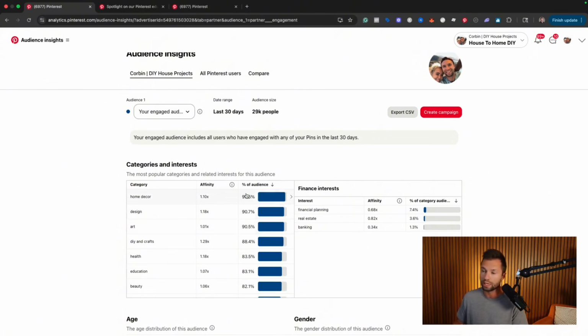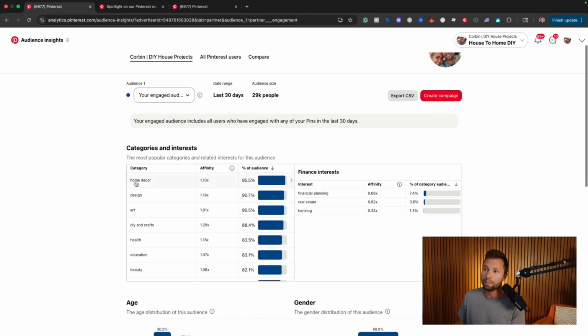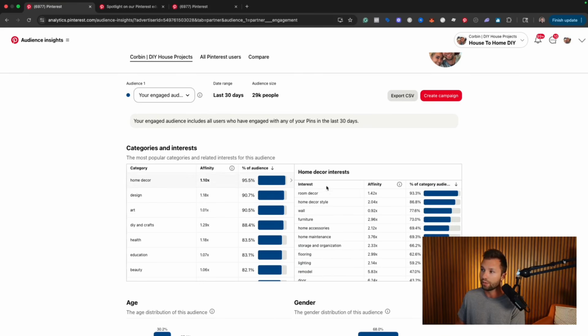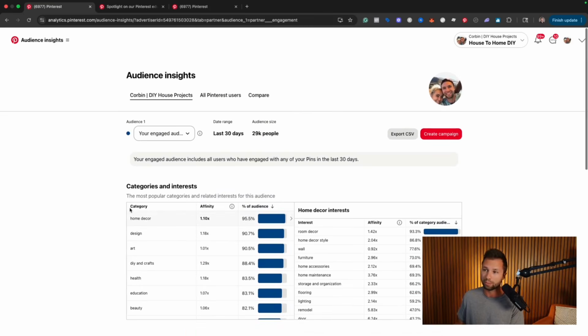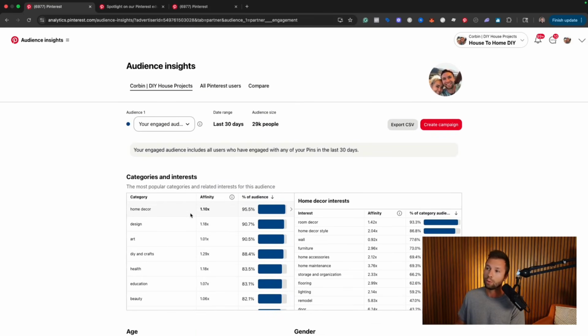Now, a lot of people don't realize this, so here's a little tip for you. Once you are inside of here, you can actually drill down into more subcategories. For instance, for this home decor, you can click inside of here and this gives you even more subcategories. Because to be honest with you, these categories are kind of helpful, but it's pretty generic information that you would probably assume based off the data. But where I really find value is in these subcategories right here.